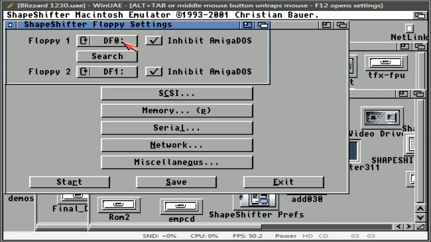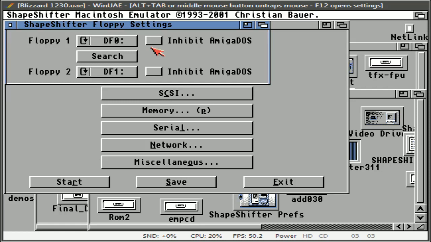This floppy is invisible from AmigaDOS, or better, you cannot access this floppy disk, which is visible only on the Mac side. In this way, you have floppy disks available on the Mac side and on the Amiga side, and this is useful for transferring files or to use Mac floppy disks.